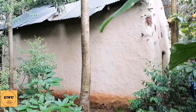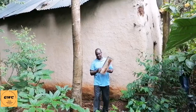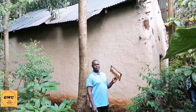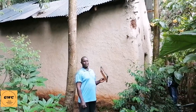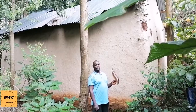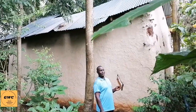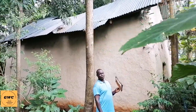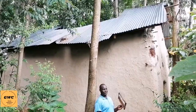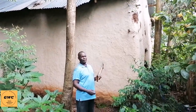Our friend here is a beekeeper as well. He has an apiary where he has done a structure — that's his apiary. That is actually the house for the bees. He has put hives inside this apiary. If you look closely, it is made of soil — the walls are made of mud — and on top there is iron sheet. At the topmost point, he has an opening for the bees to get out. He can take us through how he has constructed this apiary. If you want to start cheap, you can build this kind of apiary. He has neighbors here, so to make sure the bees are secure and don't injure anyone, he decided to construct this apiary.